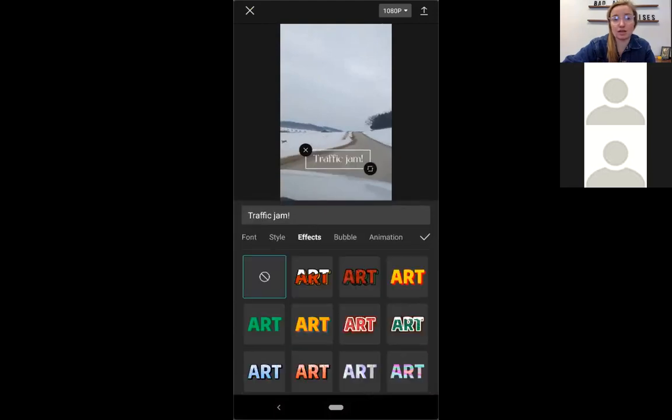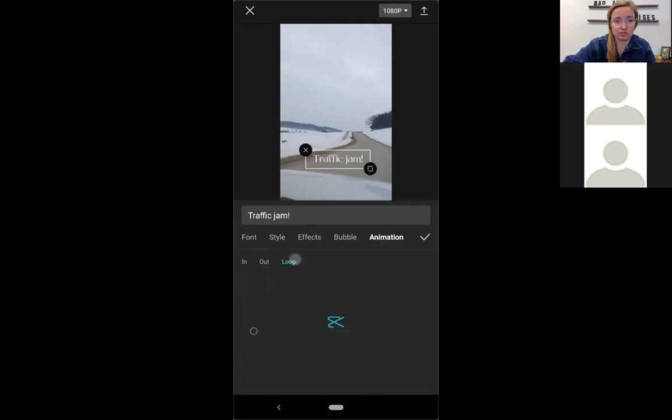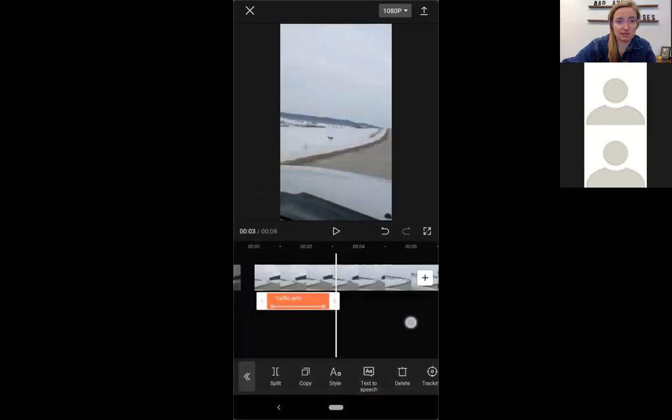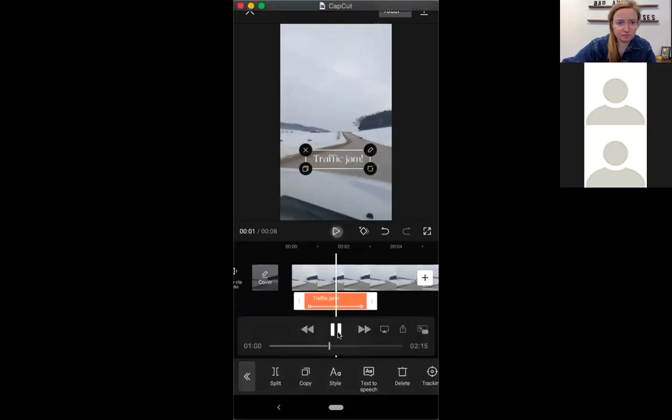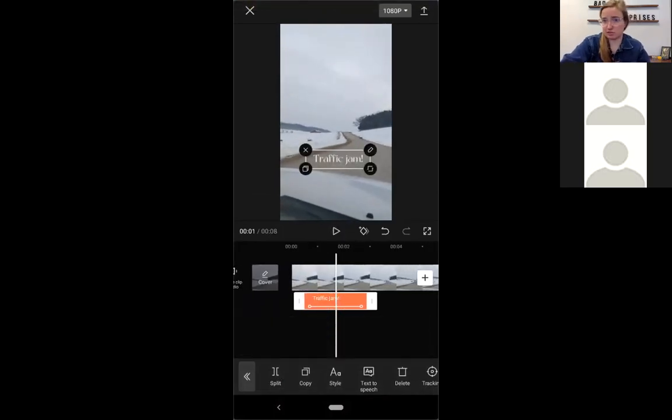And then I can go in and make it cute with a bunch of different things, like adding an animation where it just kind of bounces around and it's a looping animation, or changing the font. There are a ton of fonts included in CapCut, and I believe you can upload your own. I've never needed to, just because I have my own font that actually showed up in CapCut's library.